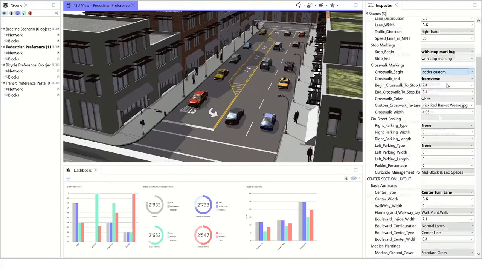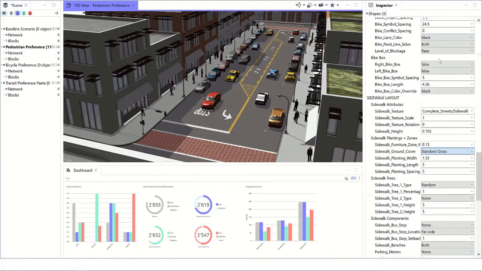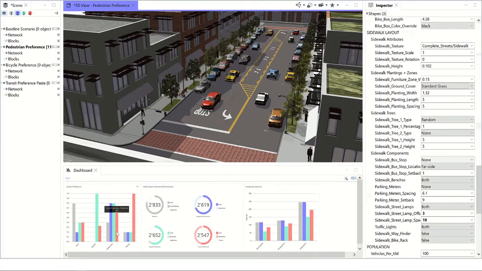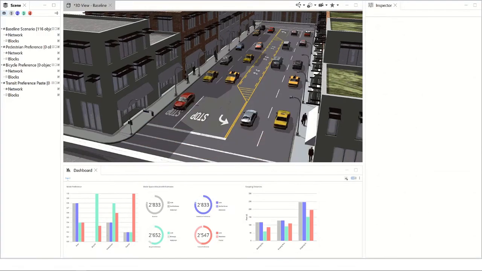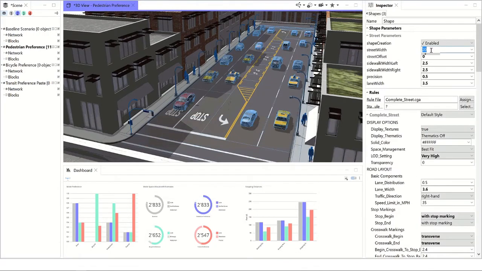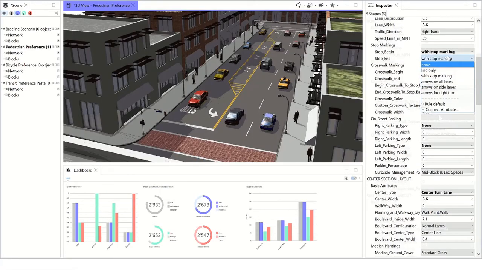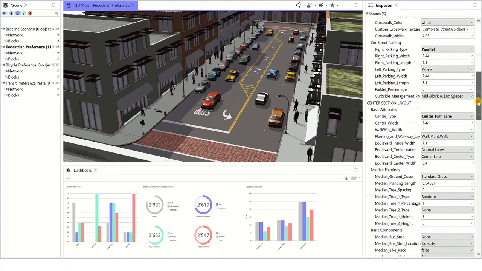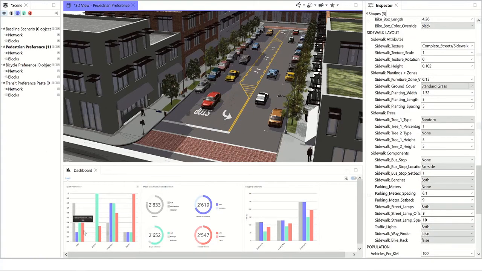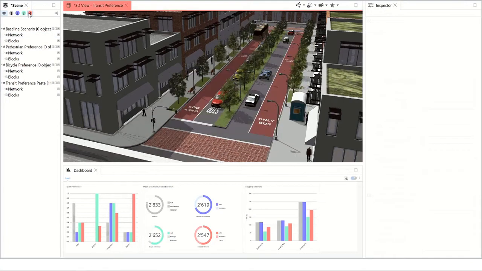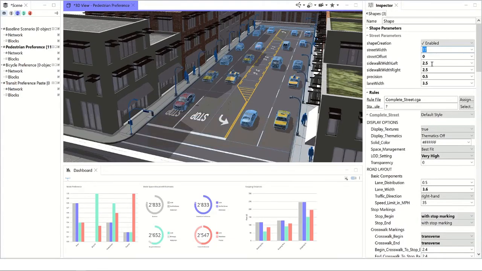And just by changing a few parameters, changing the width of the carriageway, the width of the sidewalk, parameters in the rules that control what populates these different components of a street, we can change the configuration of that street. And again, off the street, we can report performance. Depending on the configuration, it might be better or worse for pedestrians or better or worse for bicyclists, and we can measure that, or we can measure how much asphalt is in this area or how many trees we're going to have to plant along it.